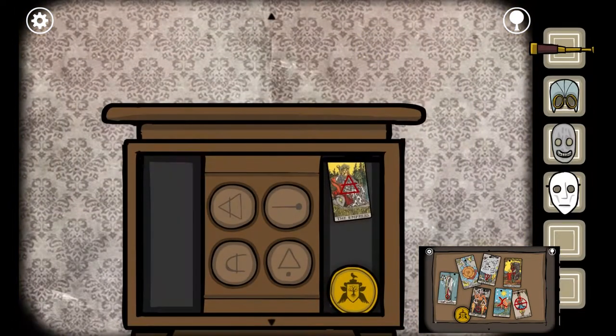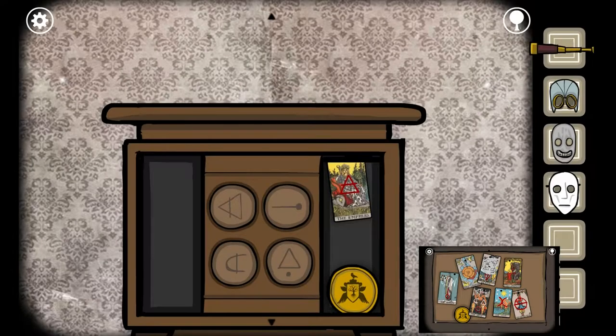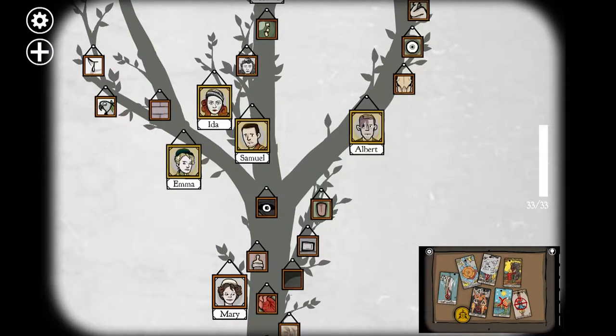There! That's the... Oh, for fuck's sake. So the Empress has the triangle. Oh, see, I did it backwards. Okay, I'm back. I had some wine, so I apologize if I'm acting a little weird. I don't know what's going on. I'm missing something, and it's pissing me off because I've done everything in my power to figure this thing out.